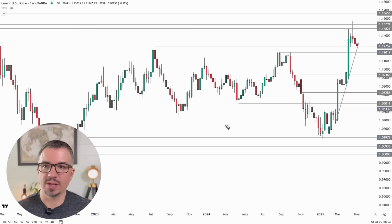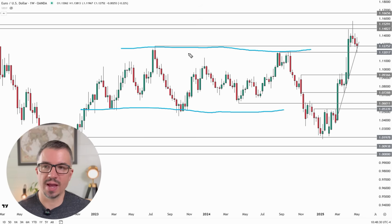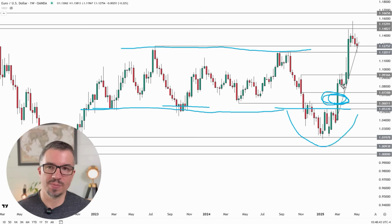But basically, the way that I look to trade is, you can see back here, right? This is our range, and this is my strategy in a nutshell: you've got these lows back here. You saw the sweep of these lows, and then on this reclaim, this is where you start to look to buy. And again, this is a weekly time frame, so this was all one candle, but of course on the daily and even the intraday charts, you had multiple breaks above this area, before we got this weekly candle. So basically you've got the sweep below this area, and then you've got the range highs up here, and now we've had the sweep above.